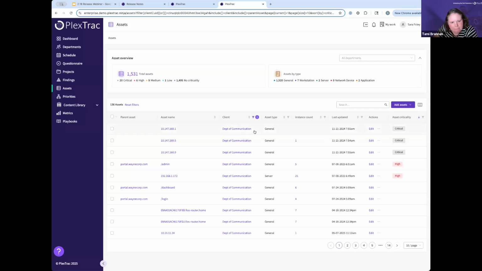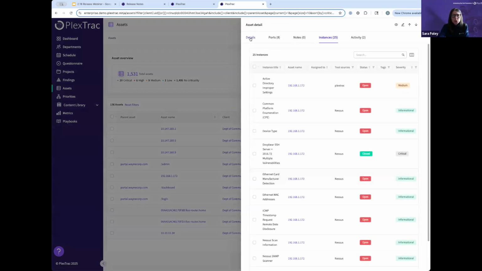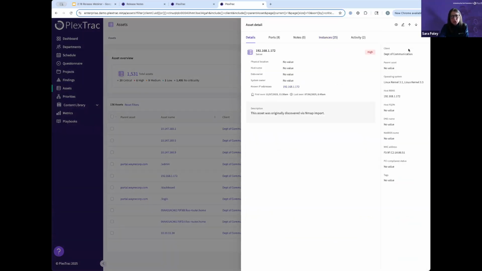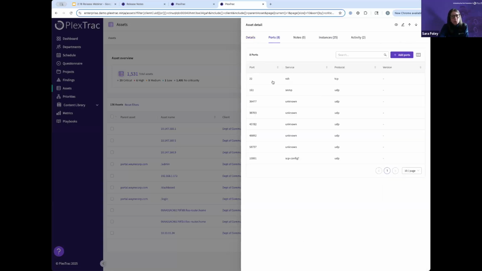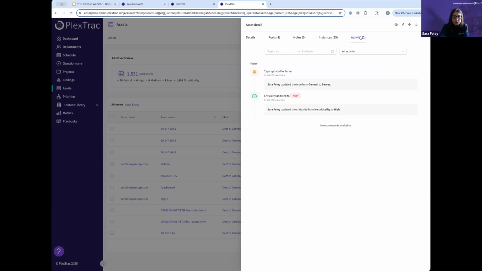So we'll go ahead and dive into one of these assets here. Let's just pick one with a lot of instances, and I'll describe what an instance is to you as well. Of course, when you're looking at an asset, you can see any of the details. You can edit the asset, add any additional information in. We have the ports separated out here as well that you could look at. Any notes that may have been added by your testing or OffSec team could show here. And then, of course, we have our favorite activity log over here to the right.